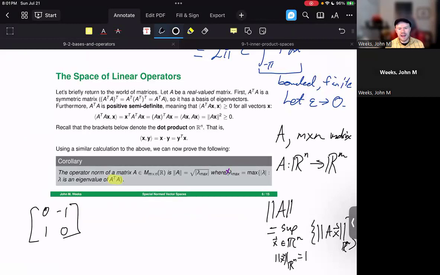So we cannot define the operator norm of a matrix by just looking at its own eigenvalues. It might have none. However, a symmetric matrix like A transpose A, one whose transpose is itself, has a basis of eigenvectors. It has enough eigenvectors to get you wherever you would like to be. One of the things we learn from that is that we can find the largest possible eigenvalue amongst those and use that as a definition for how much we're stretching or shrinking space. But let's talk a little bit about why that ends up being the correct notion here.